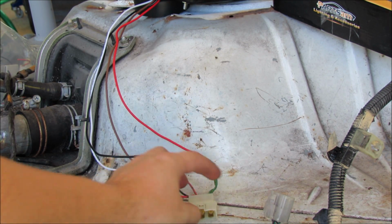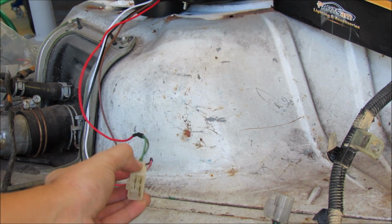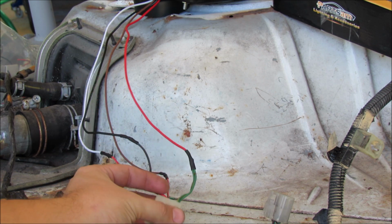Once you've soldered all of your connections together to the stock harness, you can go ahead and plug it back in. You can also recheck your work at this point.